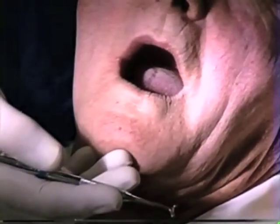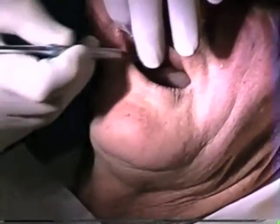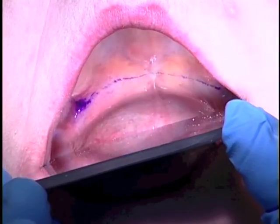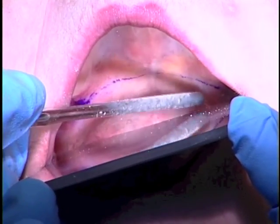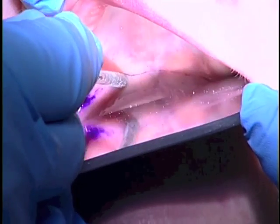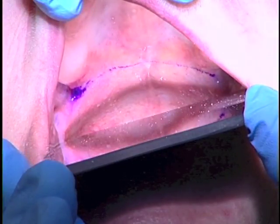The next thing we want to do is take a rounded end instrument and feel for how much displaceable tissue we have in that bed of glandular tissue just anterior to the line that we anticipate will be the posterior limit of the denture. We can palpate that and make a judgment as to the width and depth of that layer of palpable tissue. The object is to use the rounded end of the instrument, palpate just anterior to the line, and by evaluating that I can know the size and shape of the posterior palatal seal.